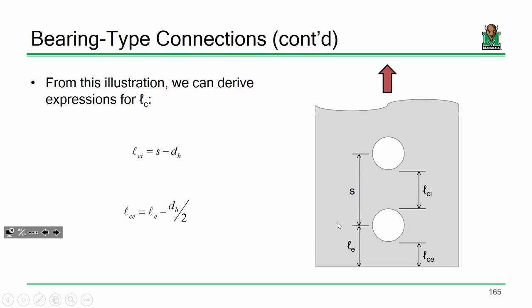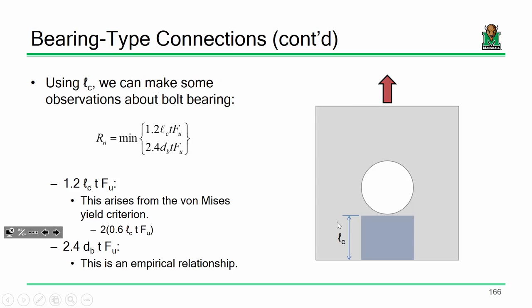If you can identify that, then I think a lot of the math will become basically just grunt work, and it'll be very plug and chug. To calculate your Lc distances, Lc for edge bolts is just going to be your edge distance minus half a hole diameter. Then for your interior bolts, it's your spacing minus a full hole diameter. So that's really the only complication in bolt bearing computations. Your 1.2 Lc t Fu and your 2.4 d t Fu. The Lc is the only one that I think is going to trip you up. If you've got that down pat, then everything else should run like clockwork.